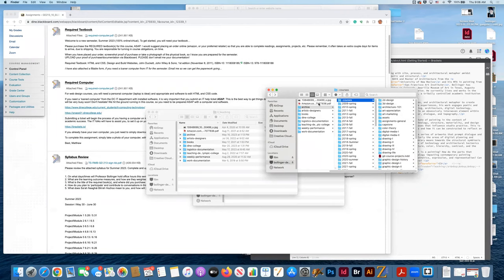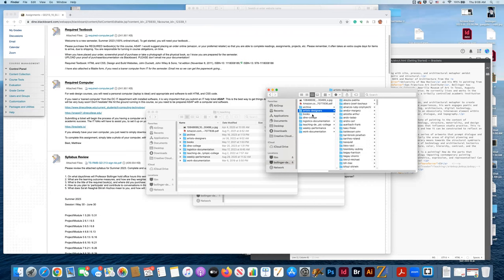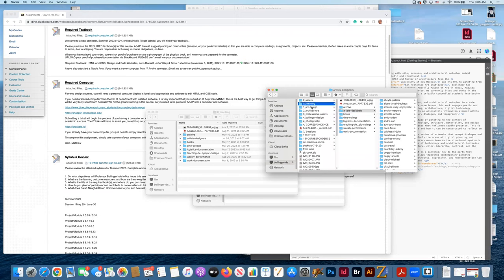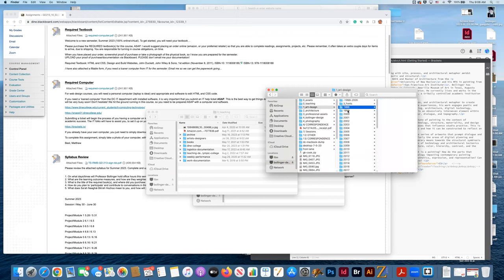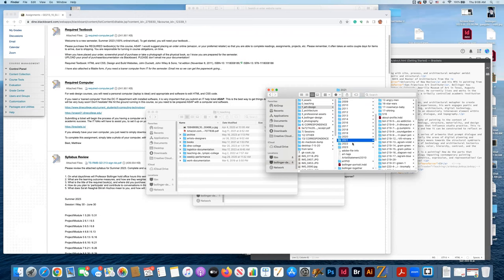As a designer, I got used to creating project folders. If you actually look at all of my, if I backtrack a little bit, I have a folder called Art Design, and I have all of my projects organized by year. I have everything kind of ready to go. I have project folders essentially, and whether they're digital assets or diagrams or process images of paintings and drawings I'm working on, everything eventually goes into these project folders.